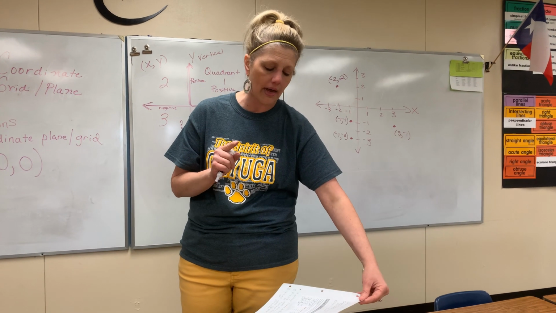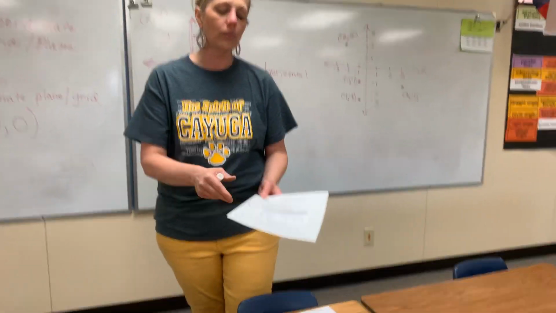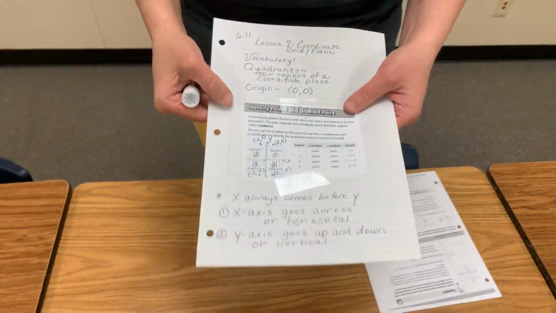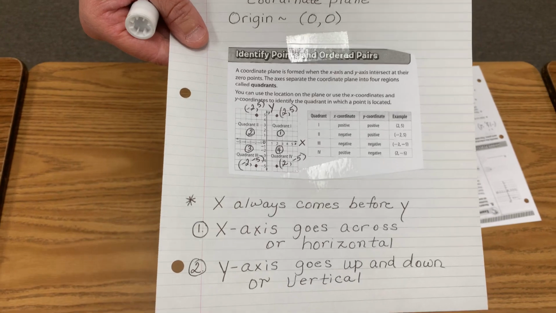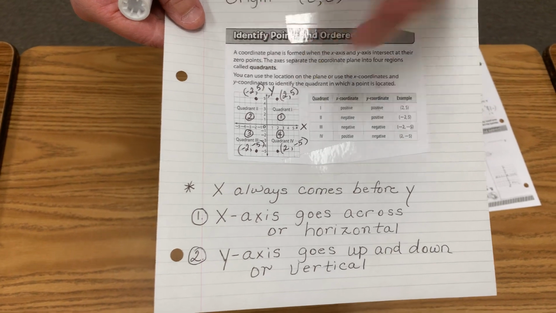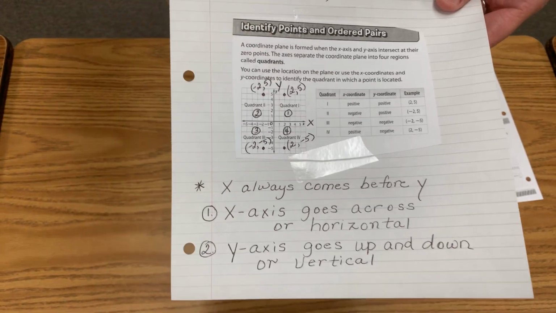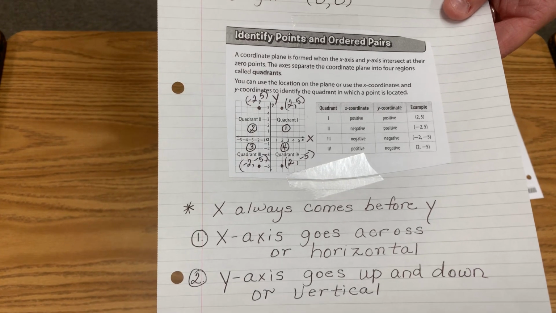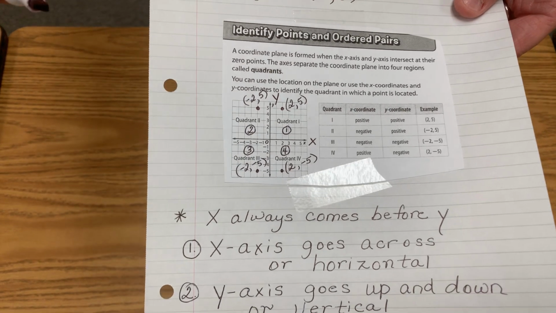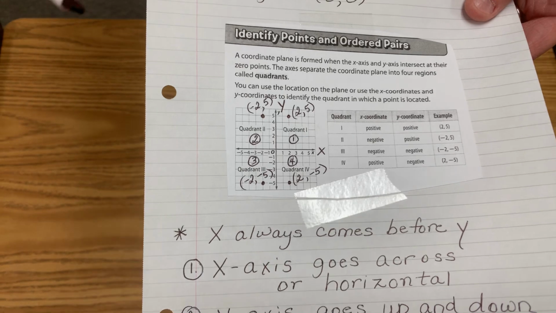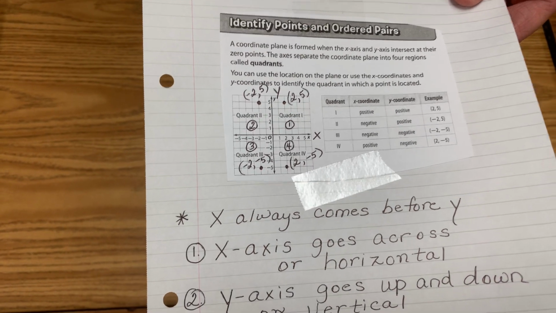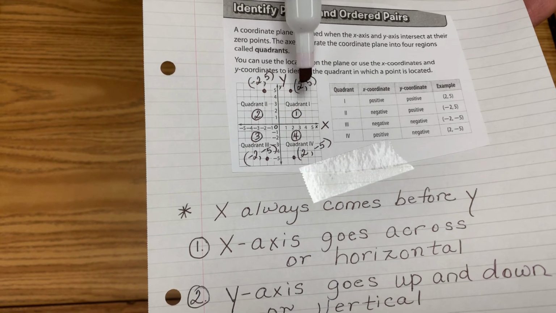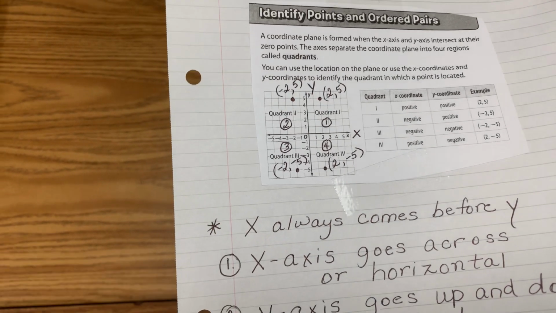I'm going to show you my notes. Something that I have actually run for you that I got out of a book. There are some examples right here, if you want to look at the examples first, as far as what the quadrants are and how you name the dots. Throughout this paper that you're going to do on your own, after you plot the dots, I'm going to ask you what quadrant they're in. And you're going to need to tell me, based on where it's located, what quadrant it falls in.